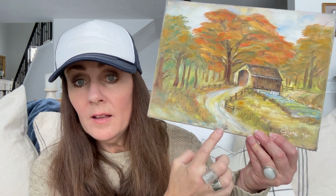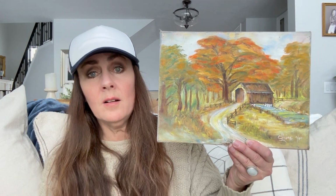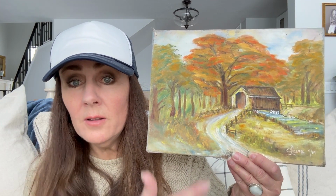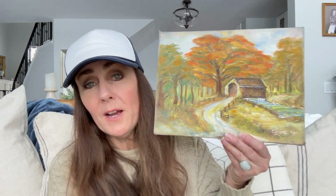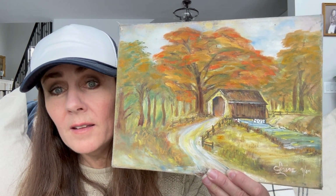And then this one is kind of similar. This one has, unfortunately, a little flaw right there. And I think, if I remember, there's one somewhere else. I can't remember, but this one is signed. It looks like it's by Claire in 7 of 89. And you can tell this is just older, and it's just kind of weathered. It's been through some stuff, but I thought, again, that little bridge, the little walkway, the colors, they're kind of similar actually. I realize I love just this look. I think it's so pretty. I love that. And this one I only paid $20 for, which I thought was a really good deal. So I just need to find a frame for that.